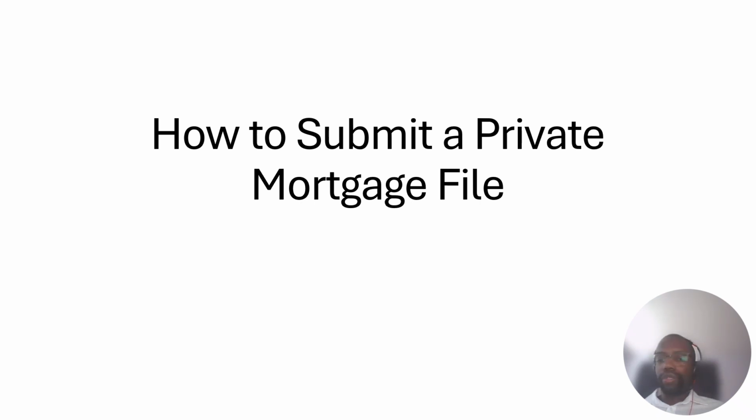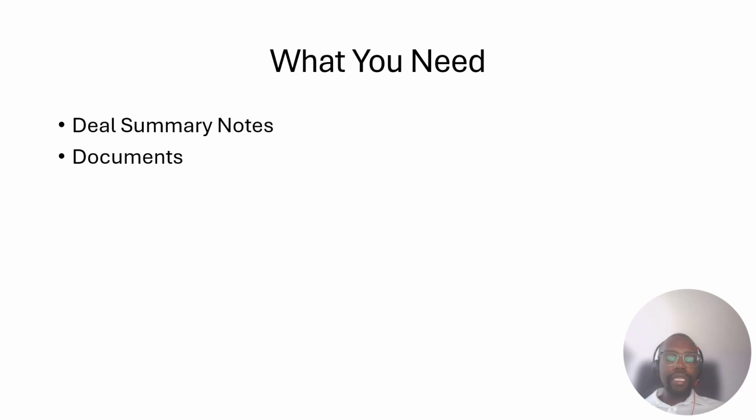And really what you're trying to do is reduce as much friction in the transaction process as possible, right? So having as much information, the pertinent details upfront, ready to go as soon as you collect or as soon as you're able to, is really going to make a big difference in processing these applications for you. All right, so what you're going to need is deal summary notes and documents.